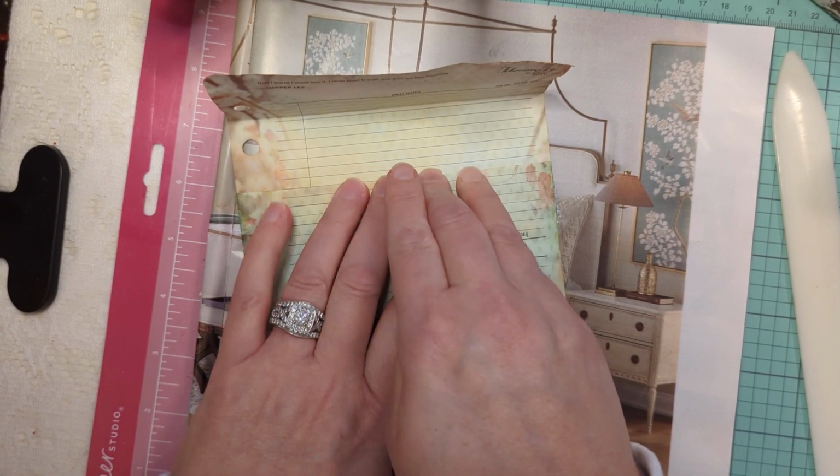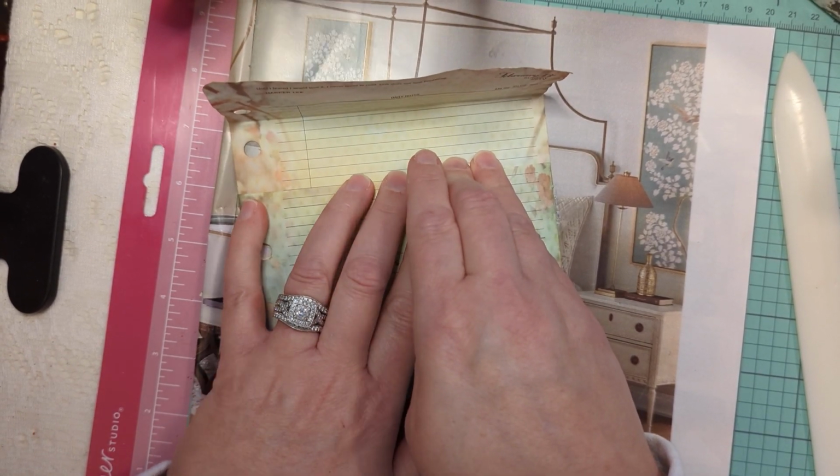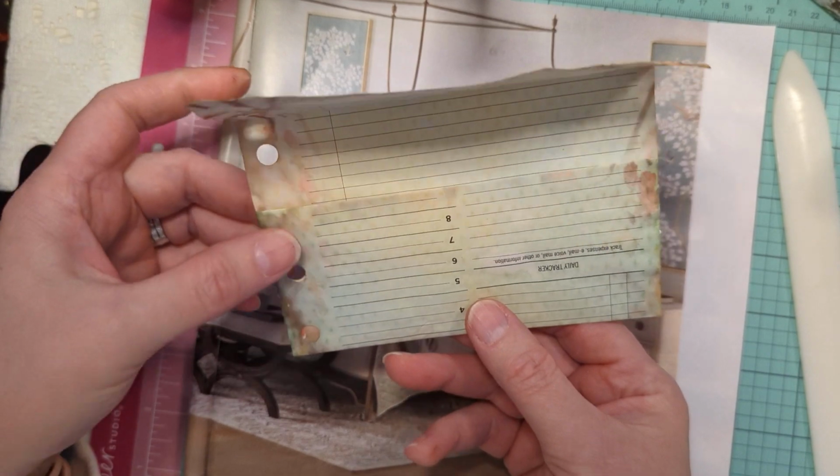Book pages are great. You saw my music page. I may do another music page.